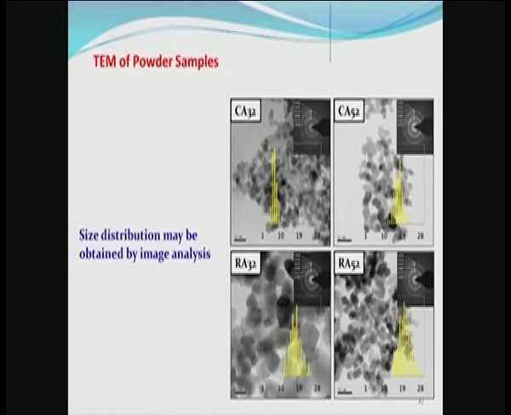Now, it is possible to use transmission electron microscopy for obtaining images of these particles, and using image analysis one can determine the size distribution. So, in this case, by counting the number of crystals with different sizes, one can plot histograms as shown here to show whether it is a relatively narrow distribution, as in this graph, or a relatively broad distribution, as over here. So, electron microscopy is often necessary to make sure that one has a proper distribution, and can describe the distribution properly.